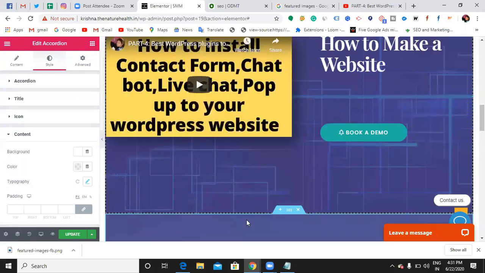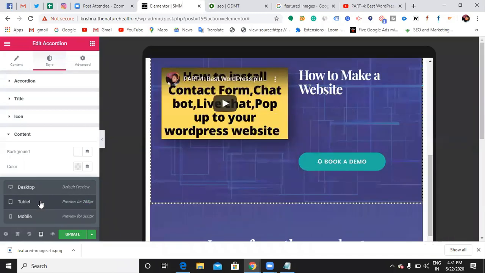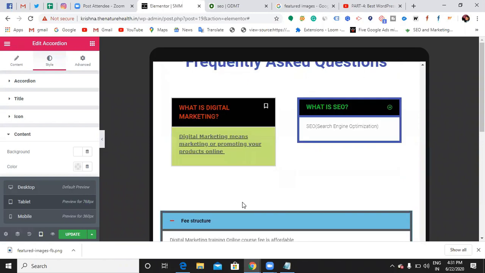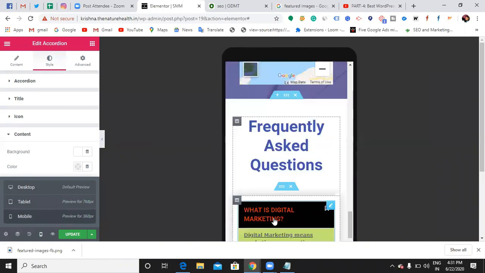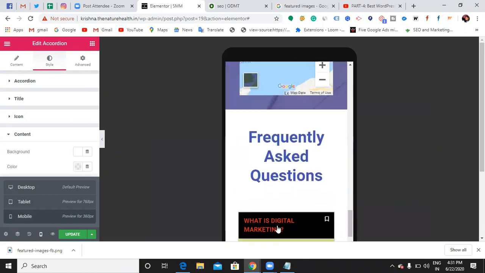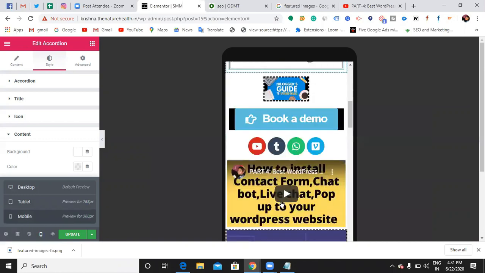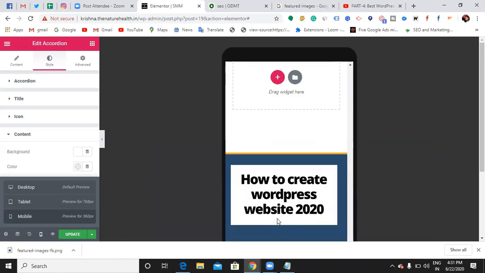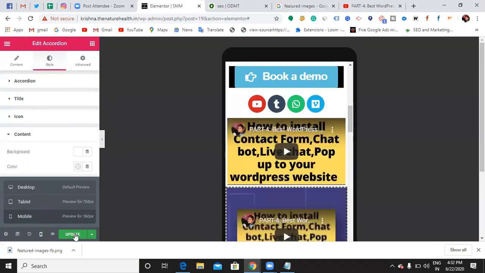And now what I have to do, just see the responsive mode, how it is appearing in the tablet. This is how it appears in your tablet and mobile phone. Can you see? So automatically it is taking as mobile friendly only. You don't need to do anything. Got it? It is a very, very good plugin you have to use if you are seriously running some business. Now update it.